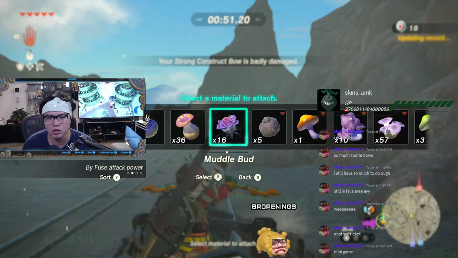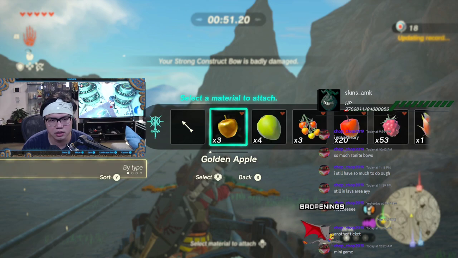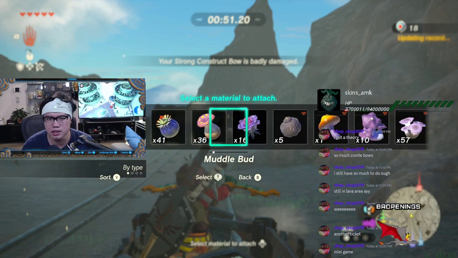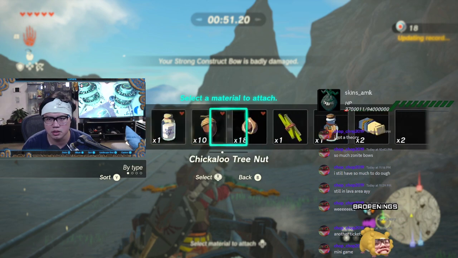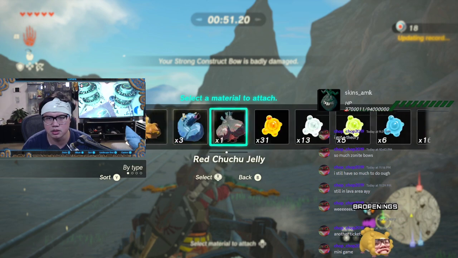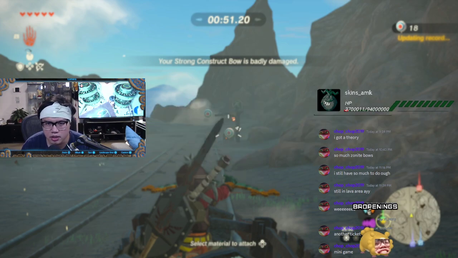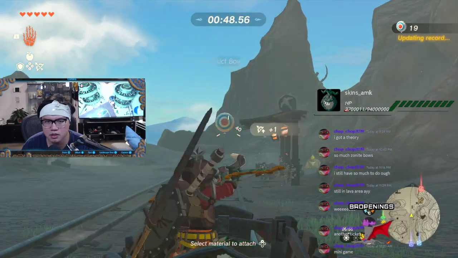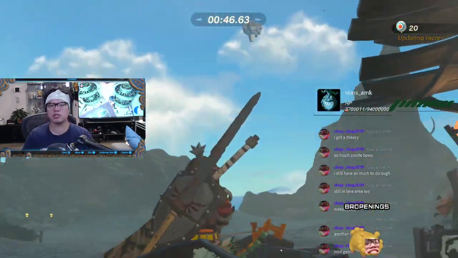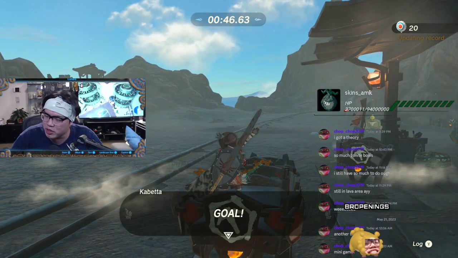Okay, now we want to find some key swings or any wings you got. So any of these will do. There we go, 20 out of 20. Just like that, hopefully. That was worth my time.